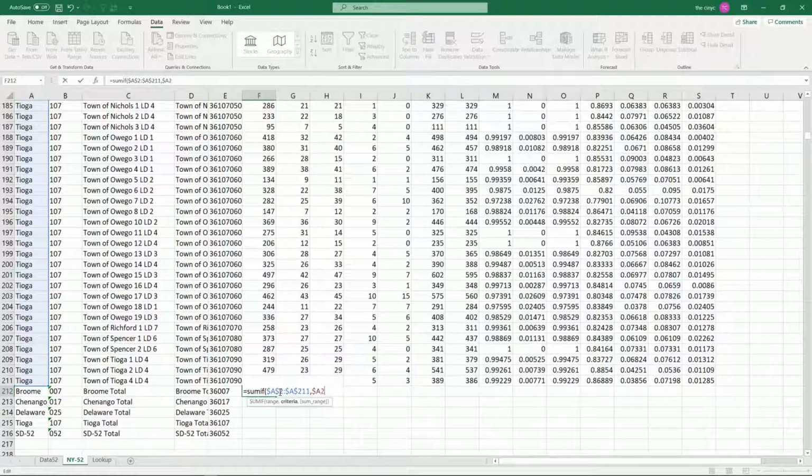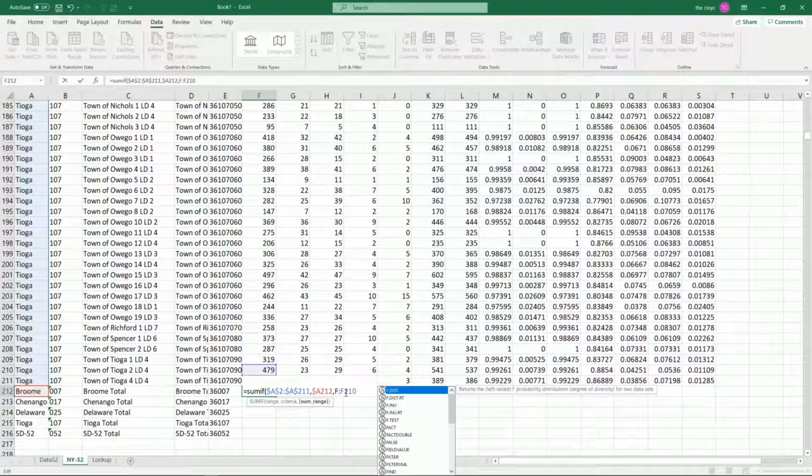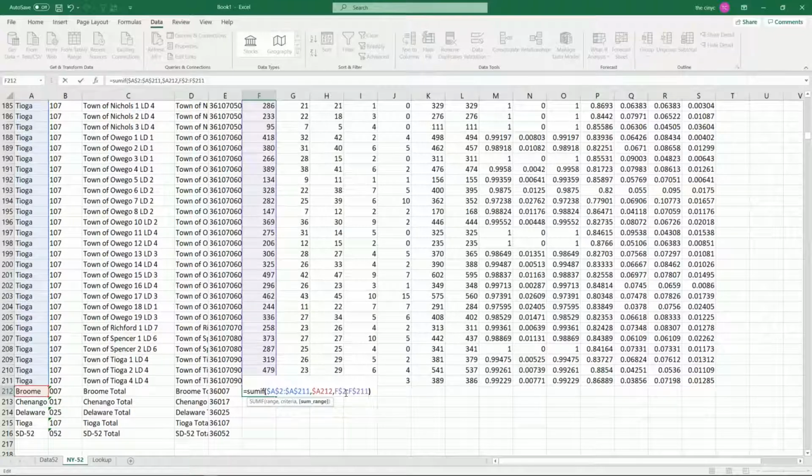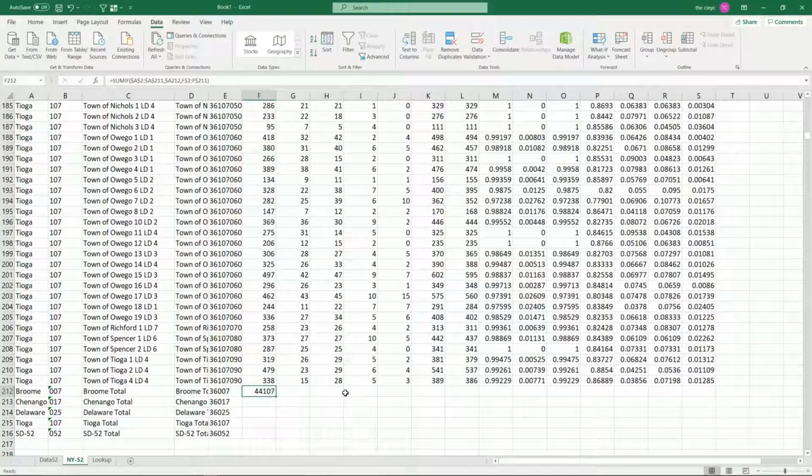A212, where Broome is, and then the sum range is just going to be this column here from 211 up. If I click on it, I'm going to have to edit it because the box is a little bit too high, but I'll edit it. And this I'm just going to have the $ signs for the end, because if I have $ signs for the end, the column will change as I move it. So you'll see this will come up and change. I'll copy that in for all of our 4 columns here.